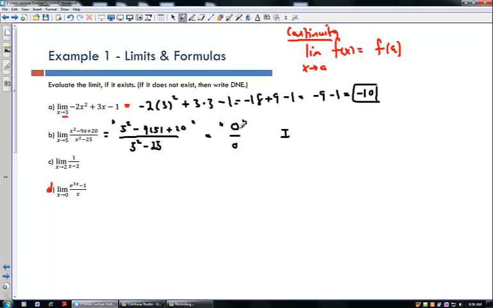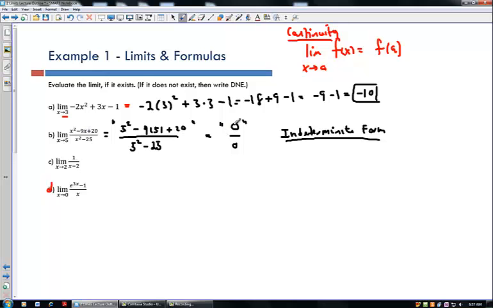So I put quotes around these because they're not really numbers. They're not really defined. So these are called indeterminate form. That's what 0 over 0 is called. The idea is you cannot determine the limit as given. Both of these expressions, the numerator and the denominator, are going to 0. And the question becomes, how are they going to 0? Are they going to 0 in a similar manner, meaning somehow they may cancel and 0 over 0 may actually give you a number? Is the bottom going to 0 faster, or is the top going to 0 faster? Because these will change the outcome.